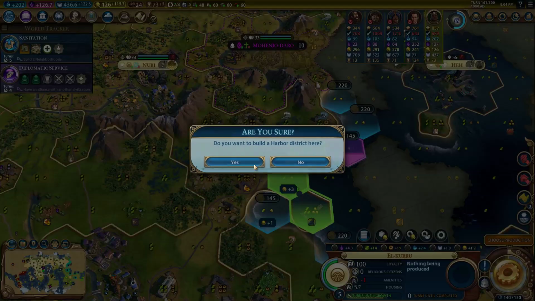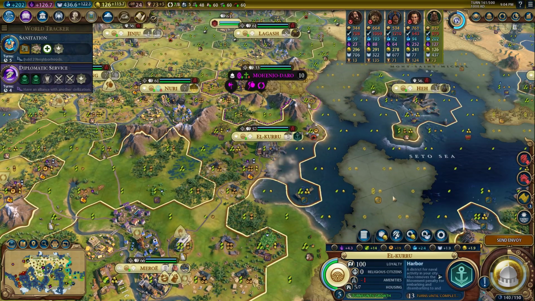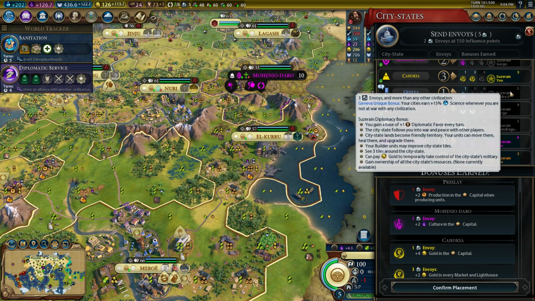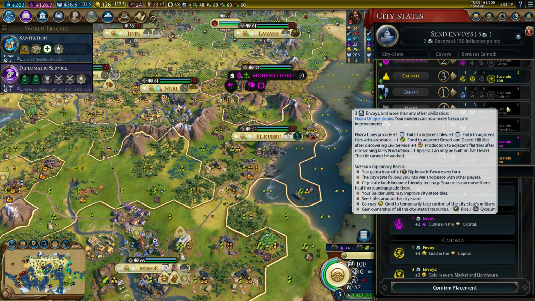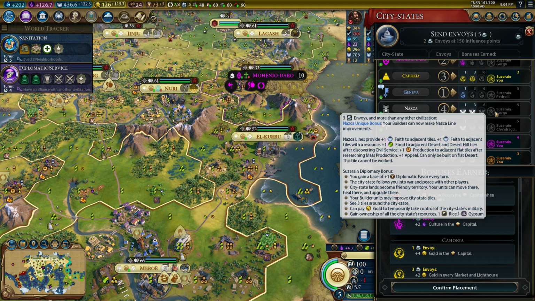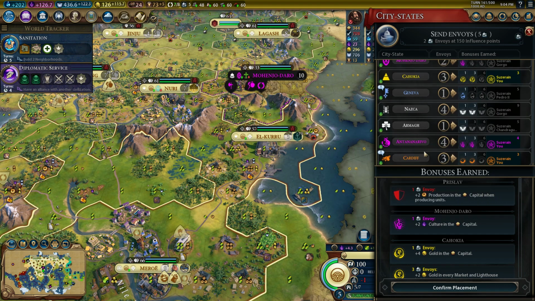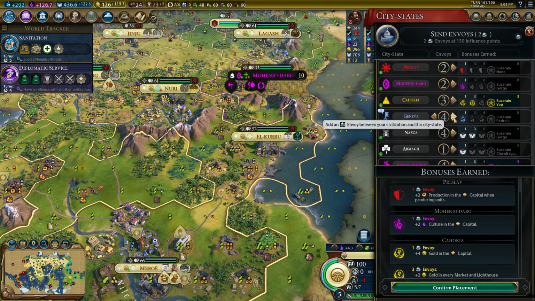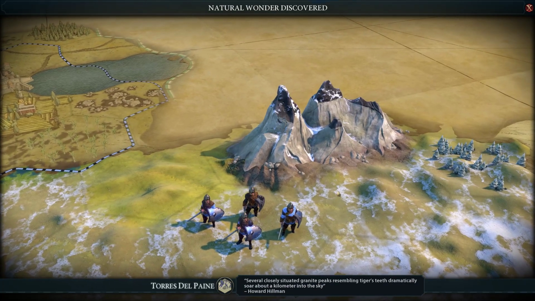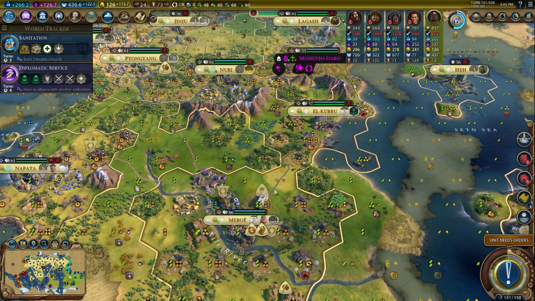We should get a harbor, probably. Anything to generate more money. We need lots of money to accompany our science. Ooh. Hello, 5 envoys. How you been? Oh, we could have plus 15% science when I'm not at war with anyone. That never happens, though, not being at war. Nazca Line. Alright, well, I think we have to pick up Geneva. Several closely situated granite peaks resemble. We got ourselves a little something, something.